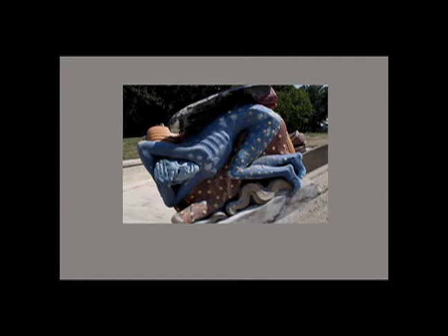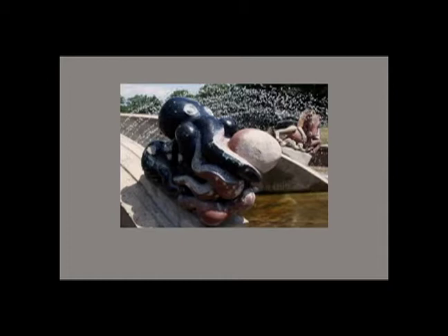Then we get Greed, which is two octopi strangling each other — both creative and very vivid. I wouldn't look at that and say 'oh, that's Greed,' but now that I know it is, it's just kind of gross and visceral. And then the final one, my personal favorite: Materialism. You've got your greedy men who are now suffering because — you can see from this ticker tape — the stock market has crashed. So this is very timely, perhaps even too timely. I imagine it would have been a bit of a sore subject in 1936 and '37 when this was completed.